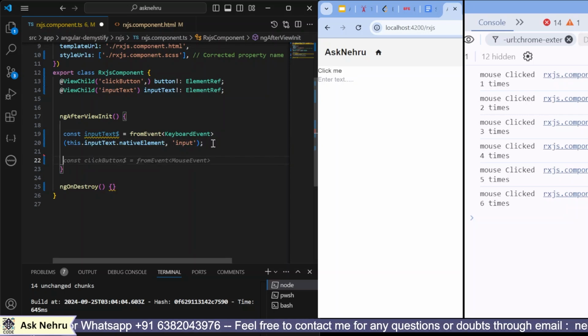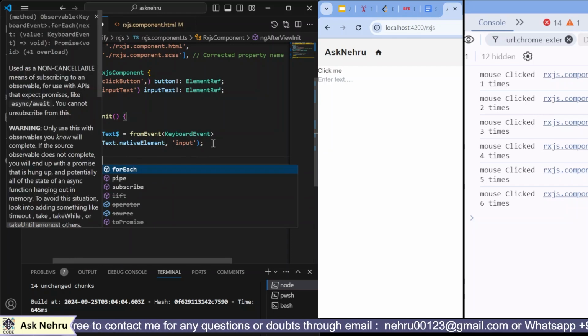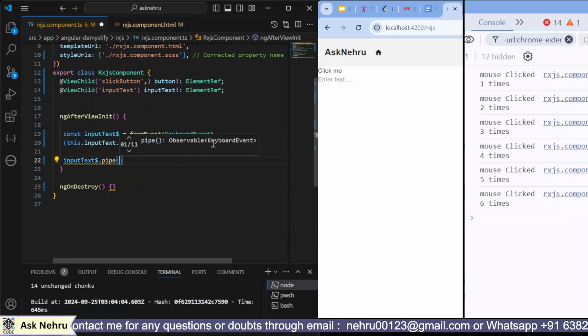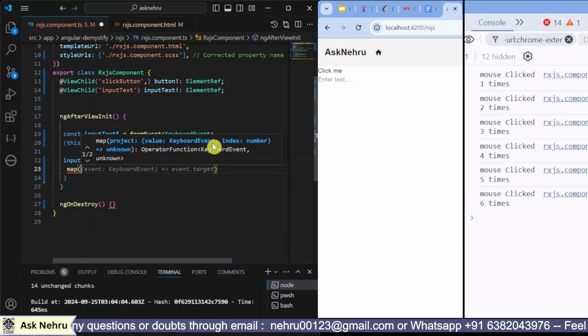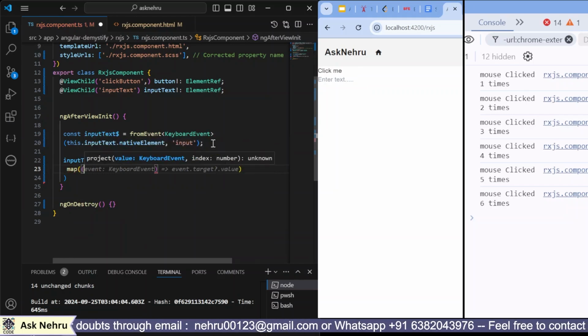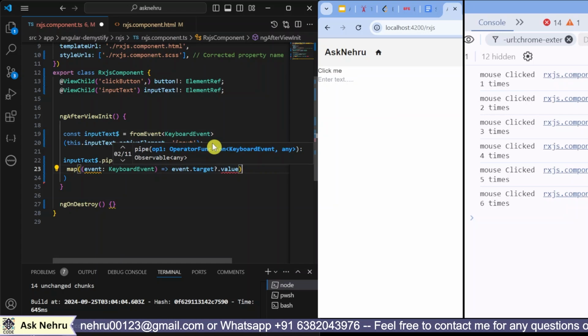Now I want to print what is being typed in the input. Okay, so for that I take the input observable and I keep pipe. Within the pipe we'll have map. So in the map we can take event to be keyboard event. Yes, keyboard event.